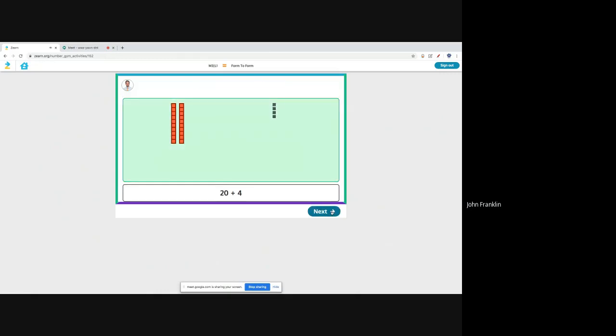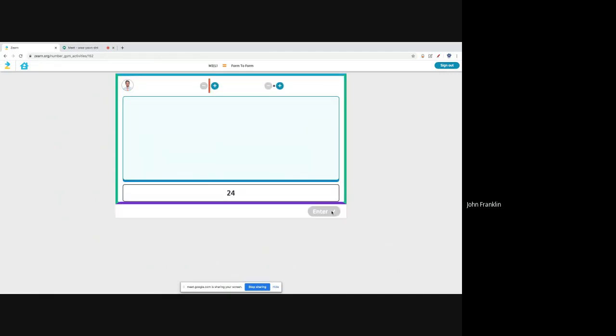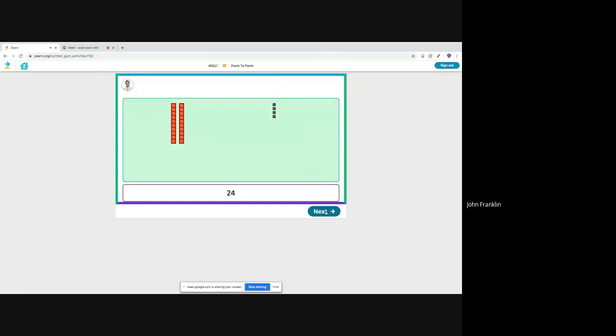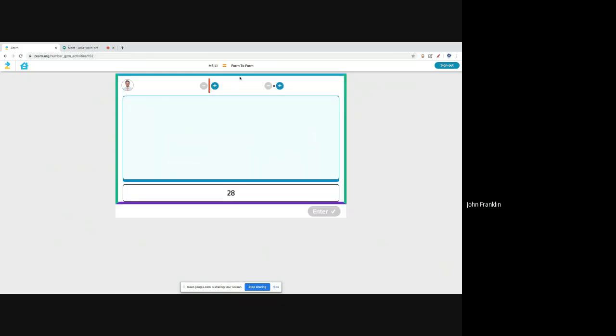Hit enter. Looking good. Moving up the ladder ever still. 24, like we just said, we break it down. There's a 2 in the tens place. There is a 4 in the ones place. So we have now shown the number 24 with 2 tens and 4 ones. Moving even closer. Up next, 28. 1, 2 tens. 1, 2, 3, 4, 5, 6, 7, 8 ones. Should give us 28. Correct again.